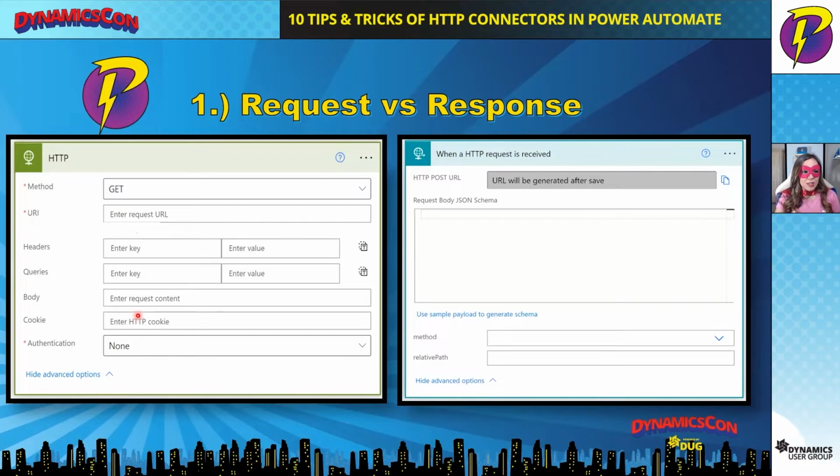The HTTP response, however, this one right here, think of it more like a catcher. If you were to put a big satellite out there and circle around waiting for when an event is going to happen, that's more like what the response is. It's receiving information in. And one thing that they both have in common is that they're using JSON formatting. So if you're not good with JSON formatting, these can be quite intimidating, especially if you're new at the HTTP connectors as well.